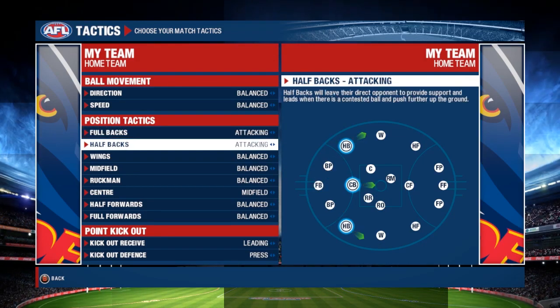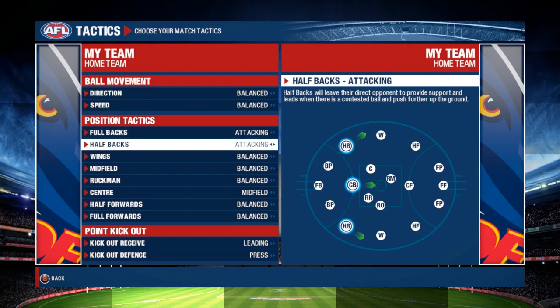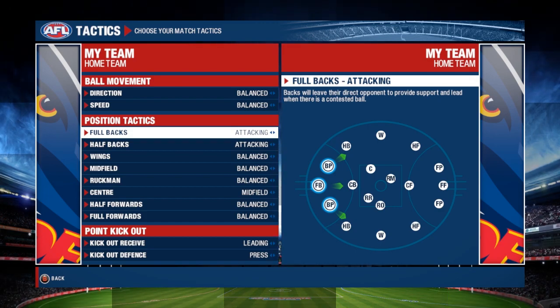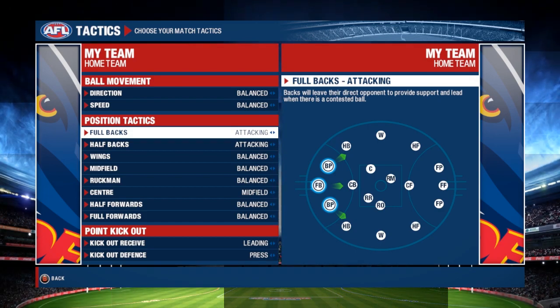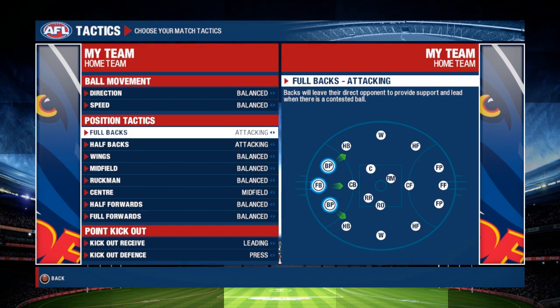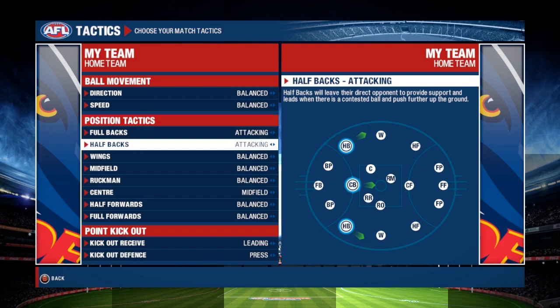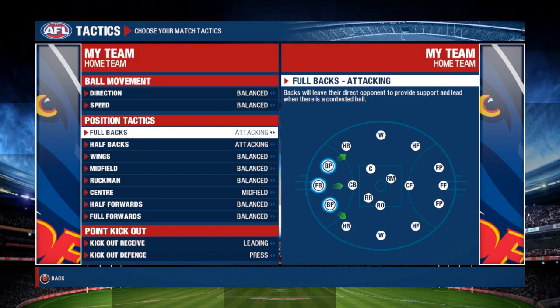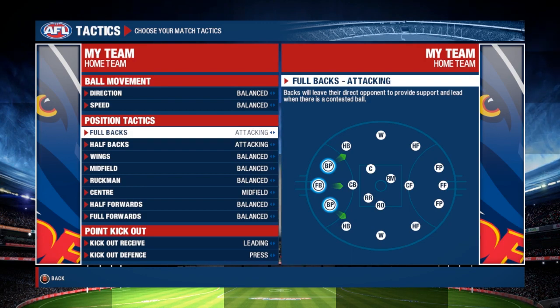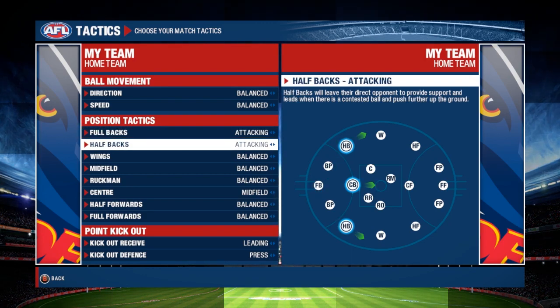Or if you want to play a really attacking game style, your halfbacks and your fullbacks can run off their player when there is going to be a contested ball. So they try to bring that extra number forward to the contest if that's the way you plan on playing. If you want that super attacking game style, it might leave them open over the back, but that's just up to you and how risky you plan on playing. But I think it's a pretty good thing to have.